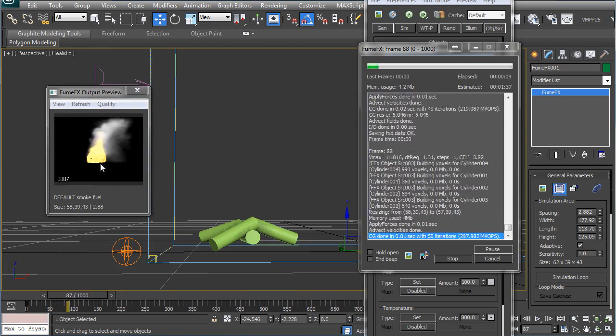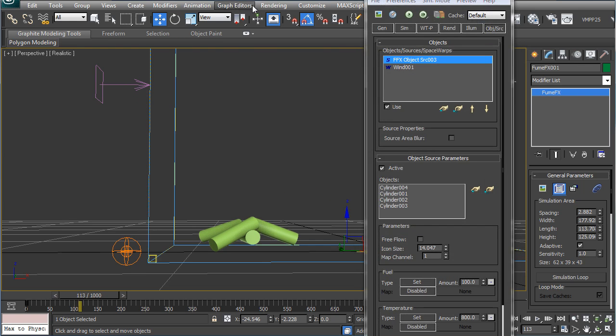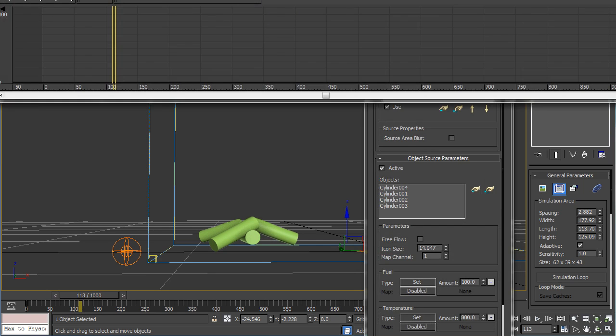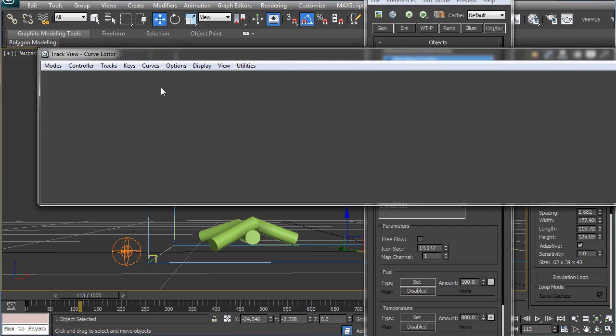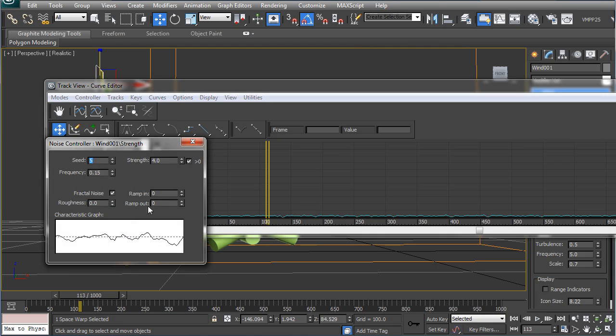Right now there is not much of variation in the fume, so let's increase the strength. Let's go to the graph editor, the curve editor, and let's increase the strength to 5.